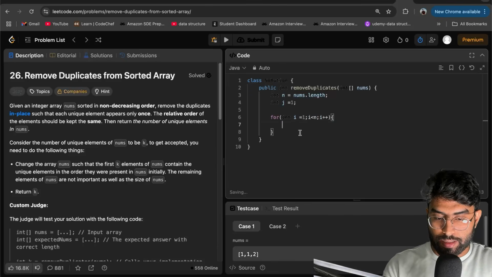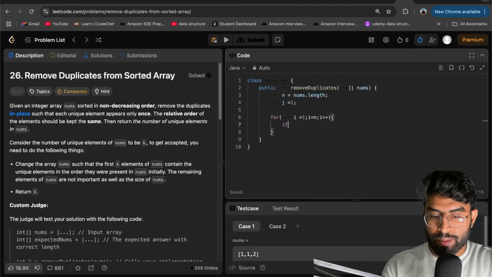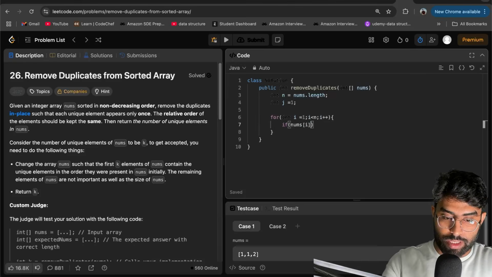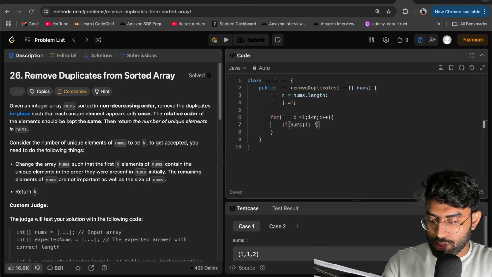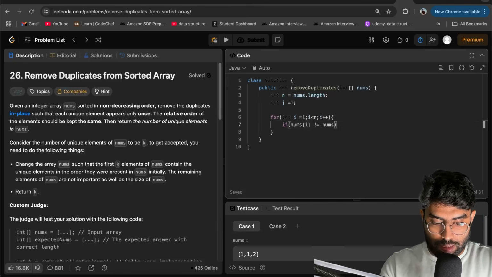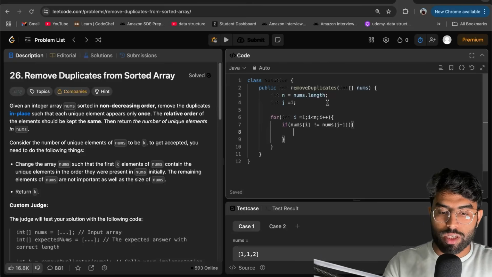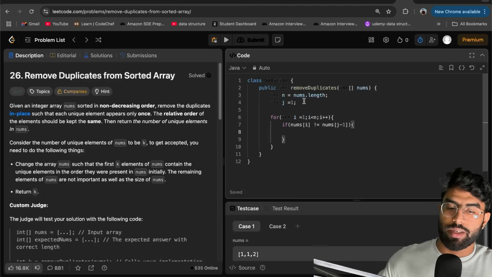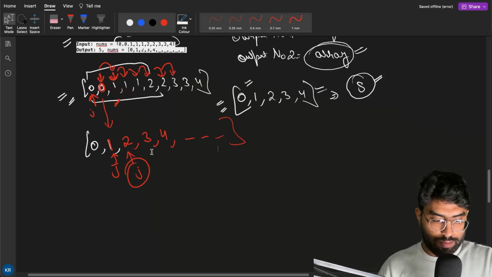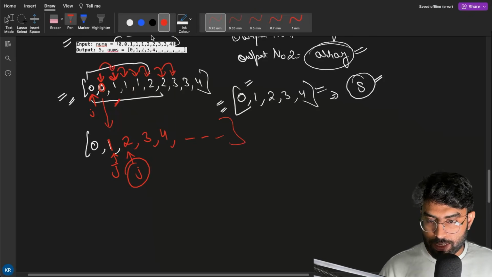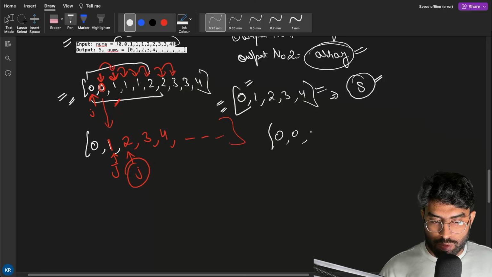And in this, what will we be checking? We will be checking if they are duplicate or not. So nums of I with which? With the first pointer. I is the second pointer and j is the first pointer. So it should not be equal to nums of j minus 1. Why minus 1? Because we should check the previous element. Let's say in this example we are running from 0 0 1 and so on.